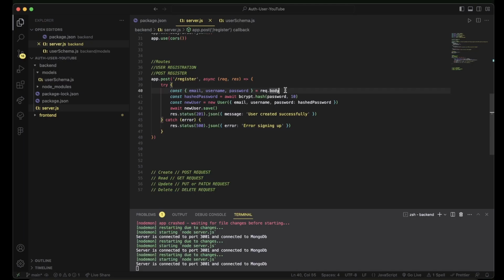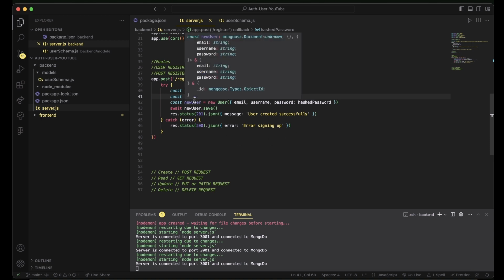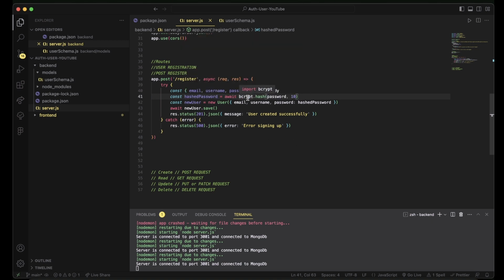Next, we're going to deal with the password. We want to be able to secure the password, so we're going to be hashing the password. And in a little bit, you'll be able to see how the hash password is going to look. It's going to be a whole bunch of letters and numbers combined. And it's going to be long too, so it's going to be pretty interesting. So you're going to define that variable. So you're going to put everything into the hash password. So you're going to use Bcrypt to hash the password. And then you want the difficulty to unhash it to be a 10. You can think of it that way.